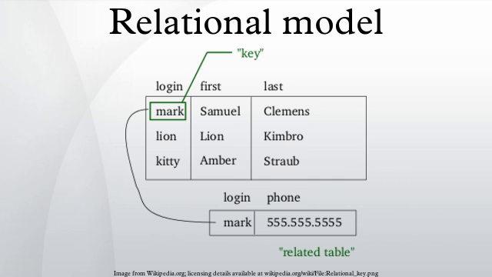Application to Databases: A data type as used in a typical relational database might be the set of integers, the set of character strings, the set of dates, or the two boolean values true and false, and so on. The corresponding type names for these types might be the strings int, char, date, boolean, etc. It is important to understand, though, that relational theory does not dictate what types are to be supported. Indeed, nowadays provisions are expected to be available for user-defined types in addition to the built-in ones provided by the system.